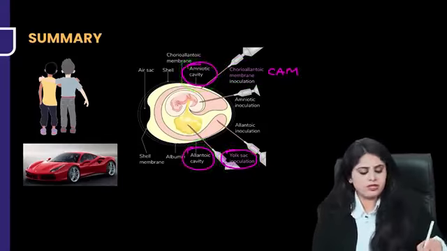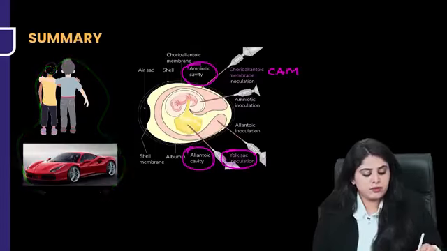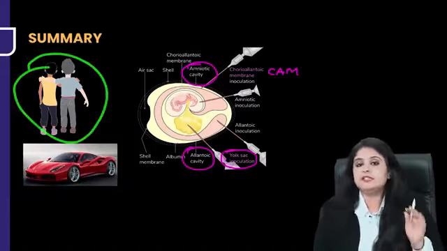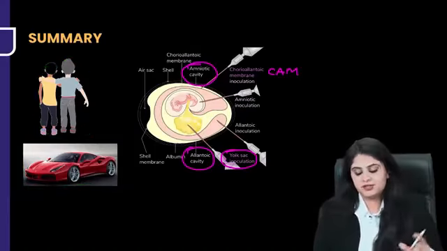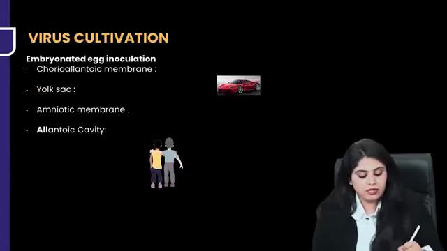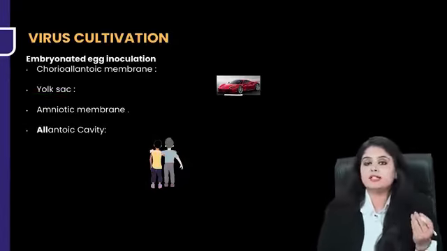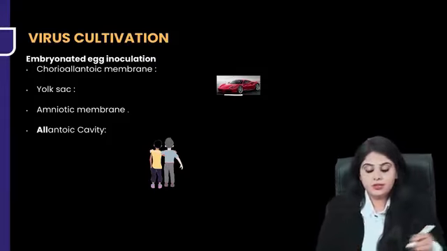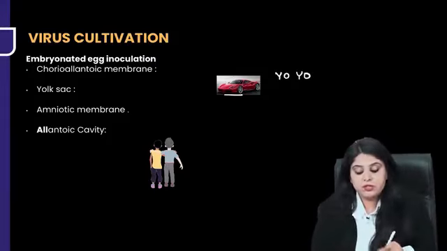So what do you grow, and what are these pictures shown? I have shown one picture of a car, and a picture of some best friends, yaari. So let me repeat it. If I ask you, what do you grow in a yolk sac? You will say, ma'am, there are boys roaming around in a luxurious car. What is their usual swag going to be? They are going to be saying yo-yo. So you have yo-yo for yolk sac.